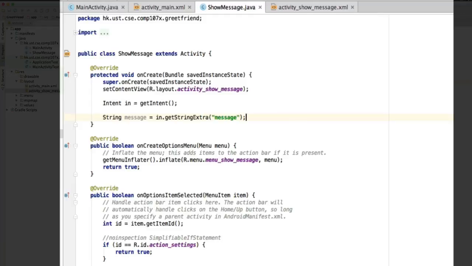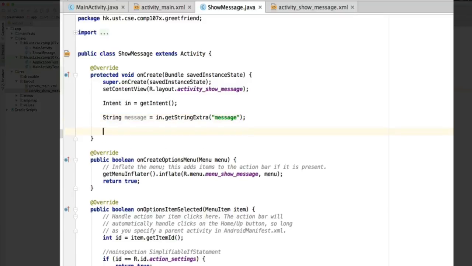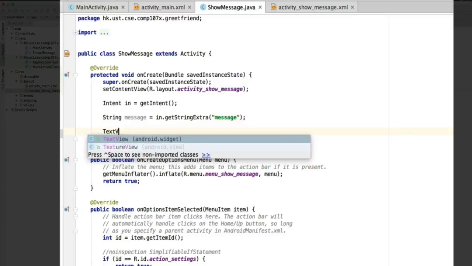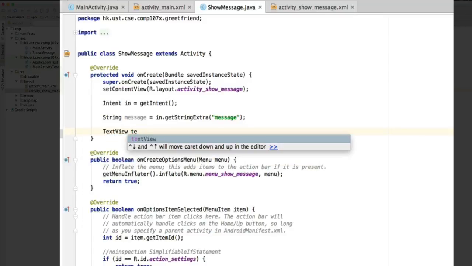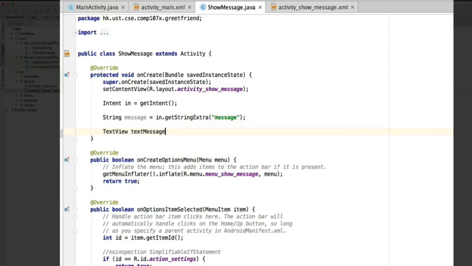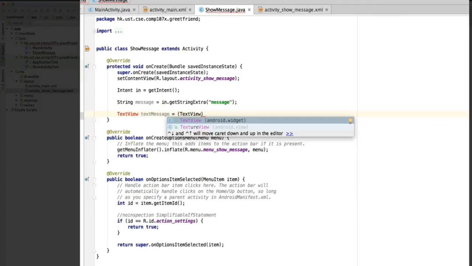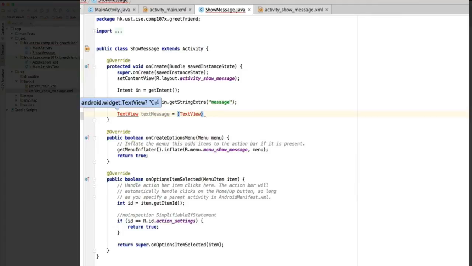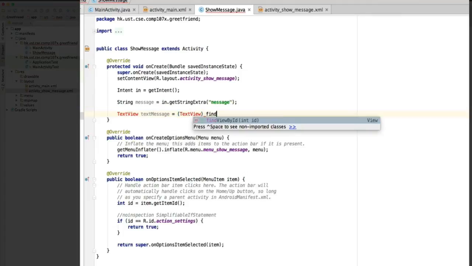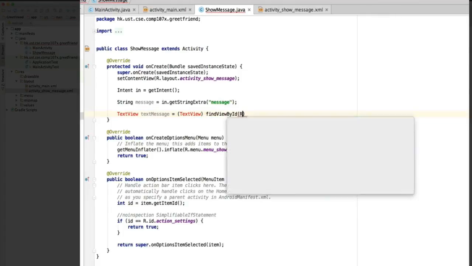Now, once we have obtained the message, we can go ahead and set the text view on the user interface to the message that we just obtained. To do that, we'll say TextView. This is a pattern that we have already seen earlier. In order to obtain the reference to the text view, we would say findViewById.